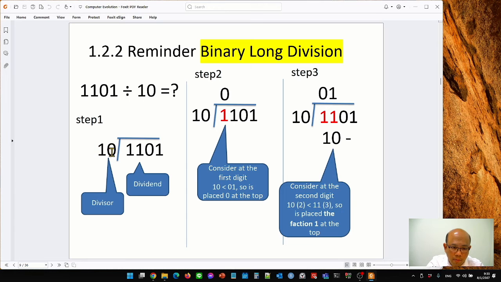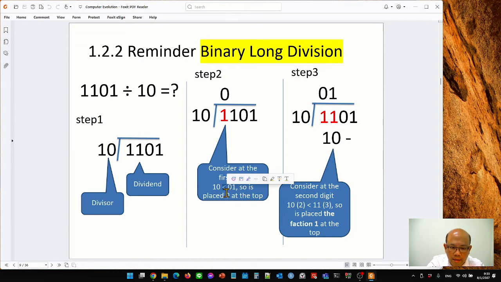Here I write 10 and 1101. Then I consider 10 by compare with the 1 here. So 10 is greater than 01. 10 in the decimal is 2.